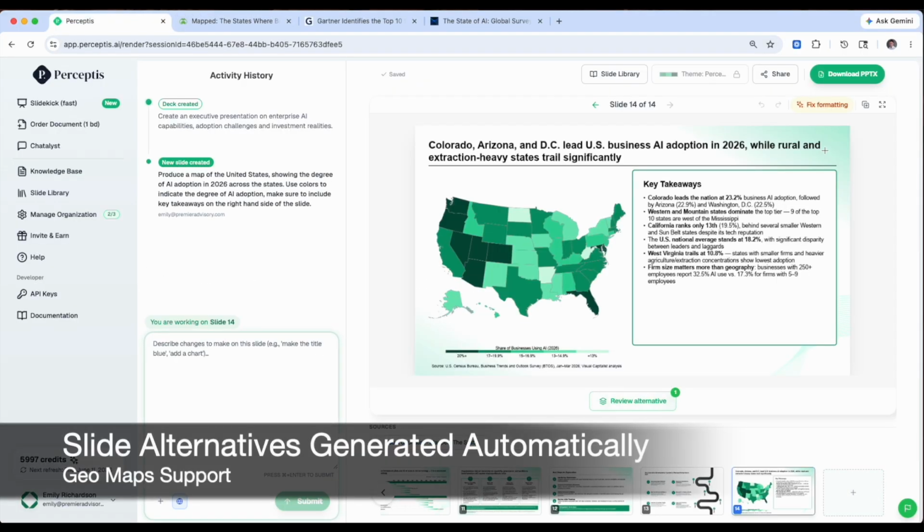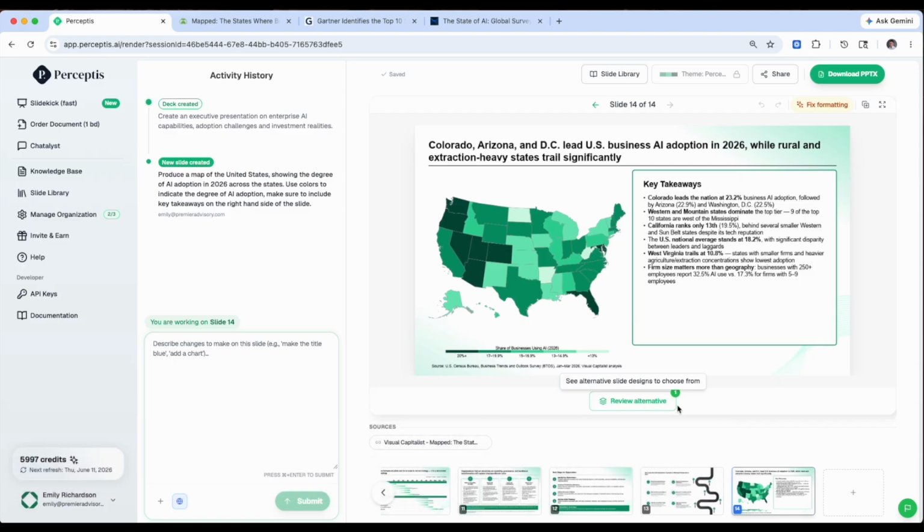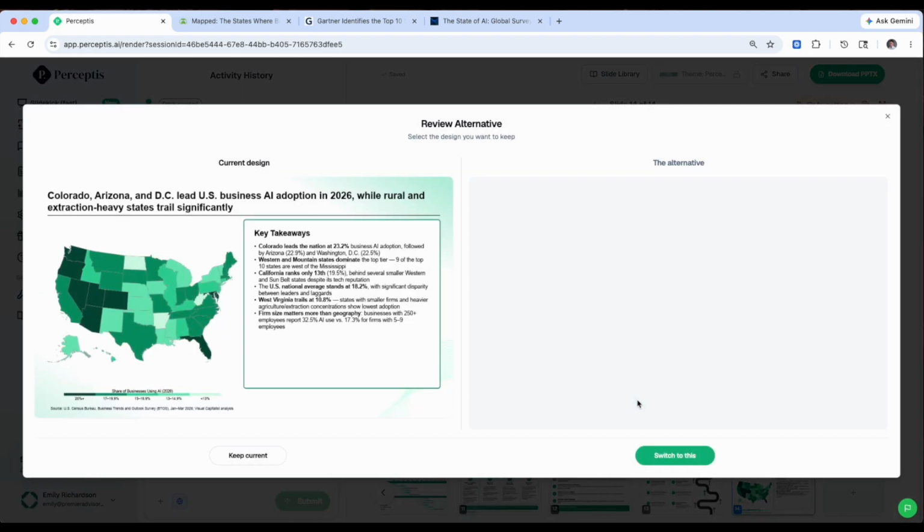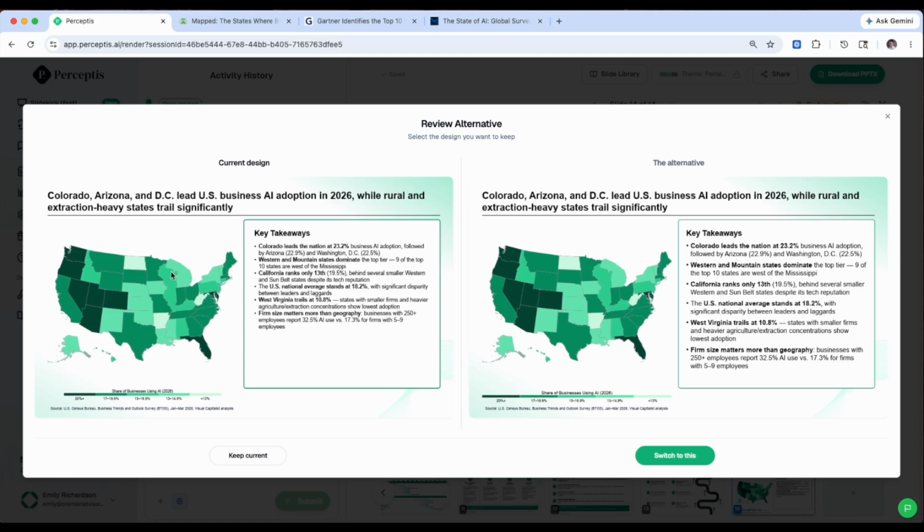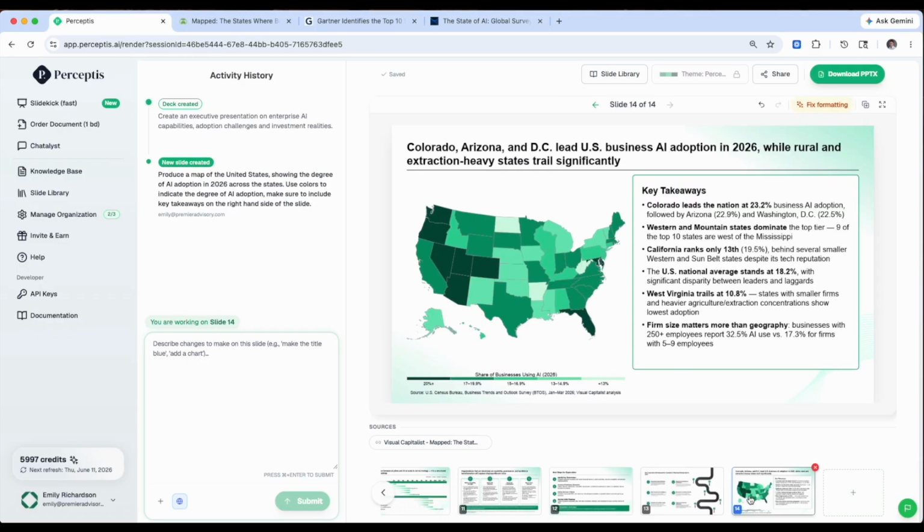Another awesome feature here is that there is a review alternative here at the bottom. We can click on it, and if there are some things that we are not excited about in the original slide, they might already be addressed in the alternative. So these two slides, they look pretty much the same, but as you look closer, you realize that, for example, key takeaways, in my view, are better formatted here on the right. They have more space here between the bullets. The slide is more readable, so I'm actually going to switch to this. And now this is what I'm going to use in my presentation.